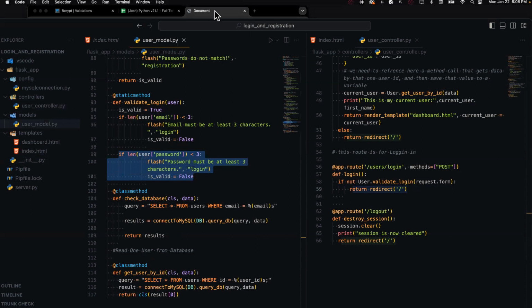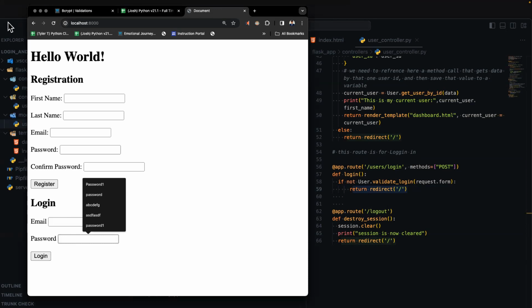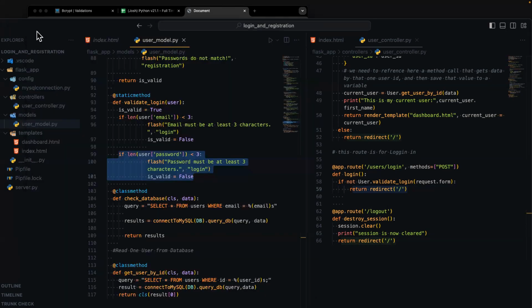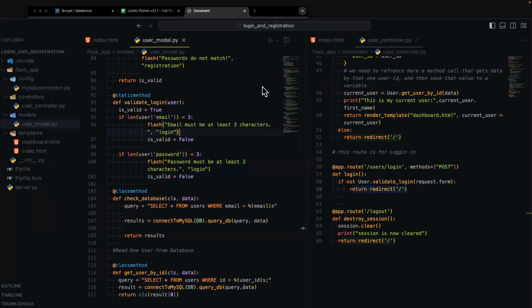It should return invalid email or password, even if it's blank, right? Because there's no entry that's going to be blank. So this is not actually going to reflect what we would normally see here, but it's okay to leave this for now. I wanted just to show us how we could have different flash messages per form. So that's why I created that there.